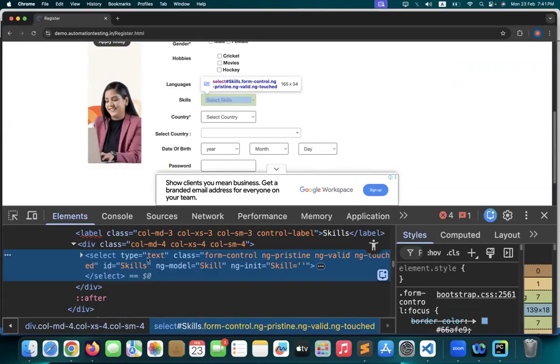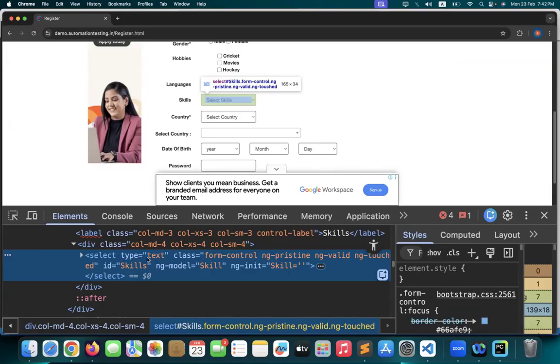If the tag name is a select, we will call it a static dropdown. What is meant by static dropdown? Inside the options, all the options are predefined at the time of developing it. Whoever is developing the website, whoever is making that dropdown, at that time all the options are fixed.